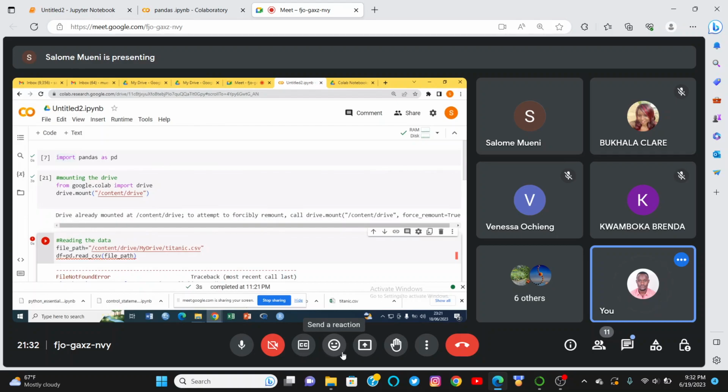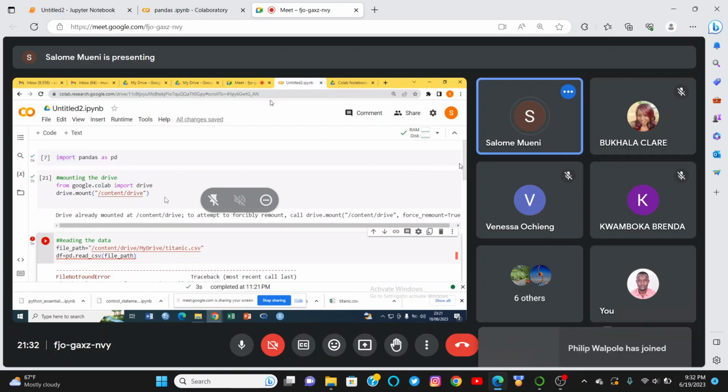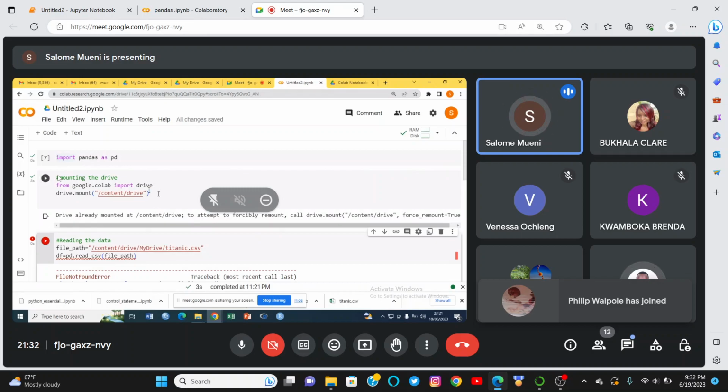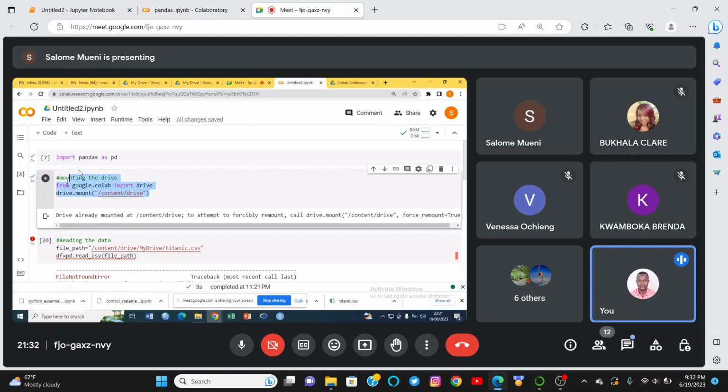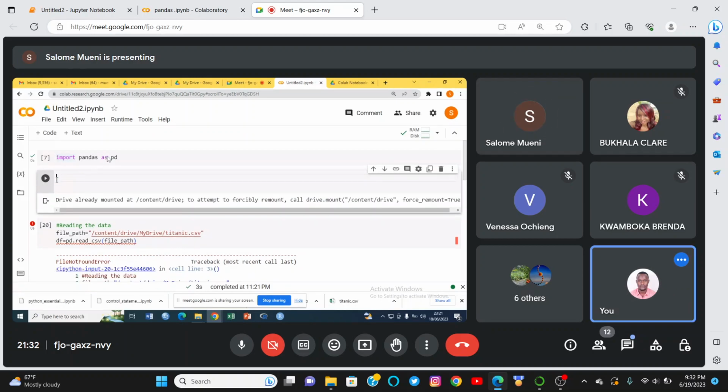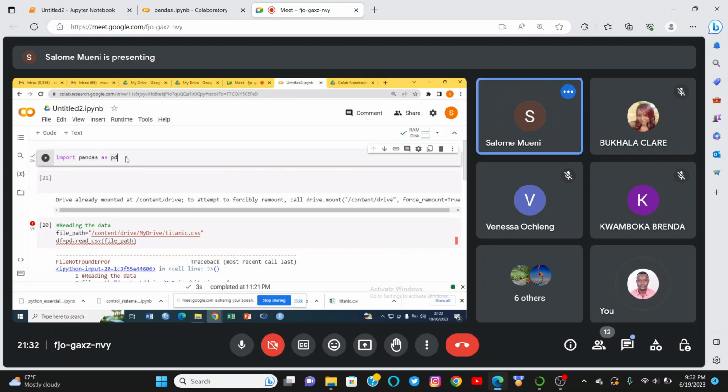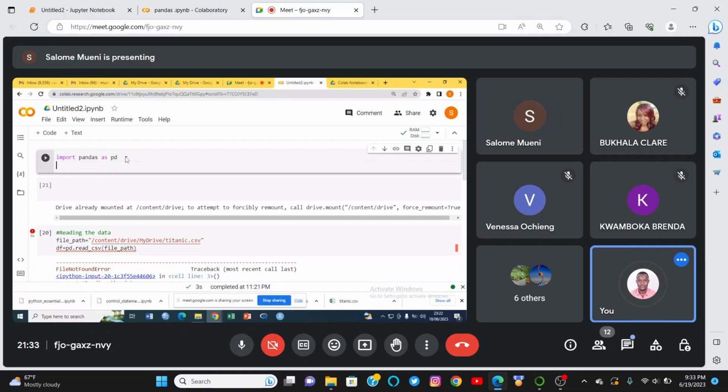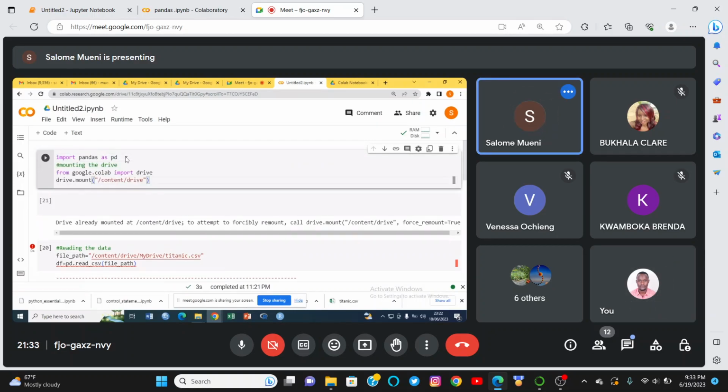Told them to mount. Drive, force. Just select the entire cell. Highlight the entire cell, and then you cut. Then let's go to the cell of the pandas. Enter. Paste. Run.